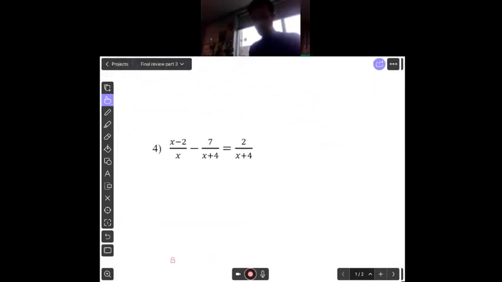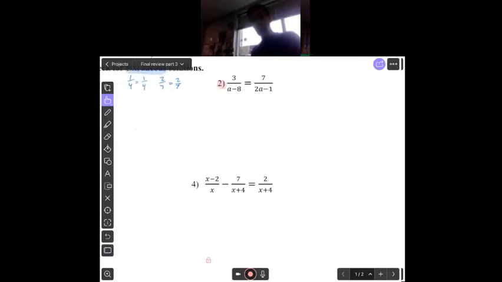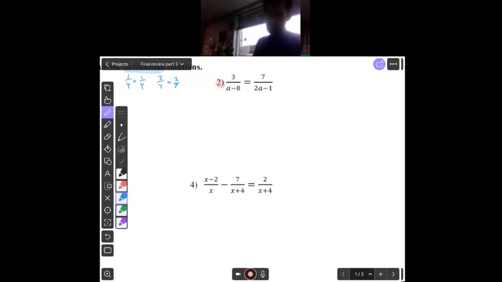So with a problem like 4, we want to take advantage of the least common denominator in order to get rid of those denominators. Whether it's a simple problem like number 2 or a more complex one like number 4, our first mini sub goal should be to get rid of the denominators. Say I had 1/2 plus x/5 equals 9. How do I get rid of a 2? Let's multiply everything by 2. Or how do I get rid of a 5? Let's multiply everything by 5. If I want to get rid of the 2 and the 5 at the same time, 2 times 5 is 10, so I can just multiply everything by 10.